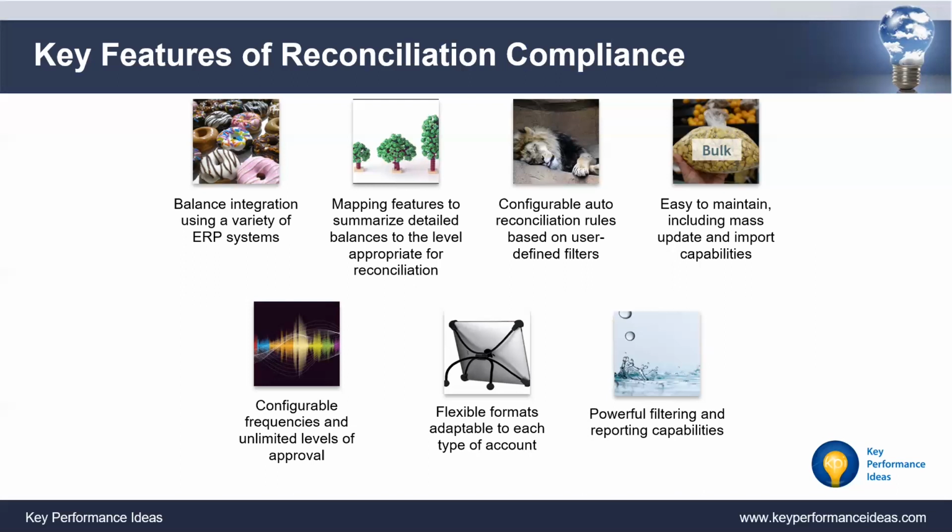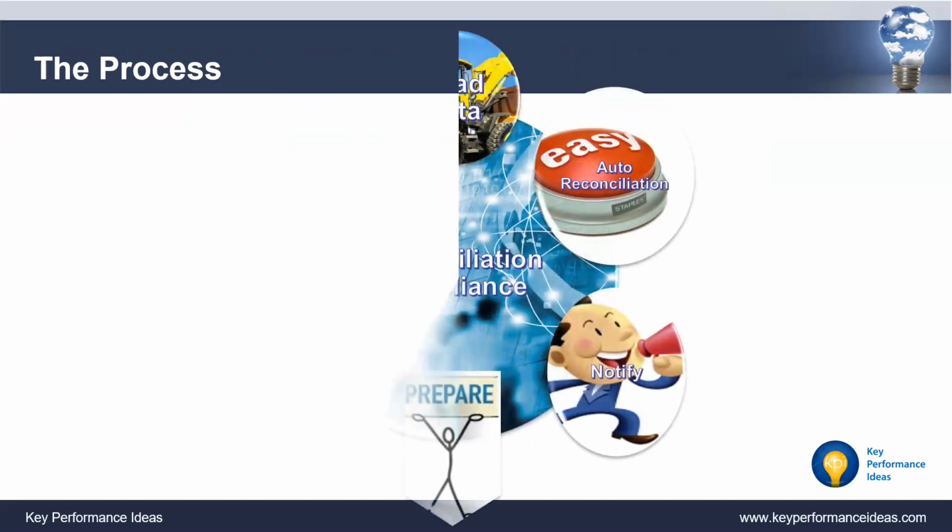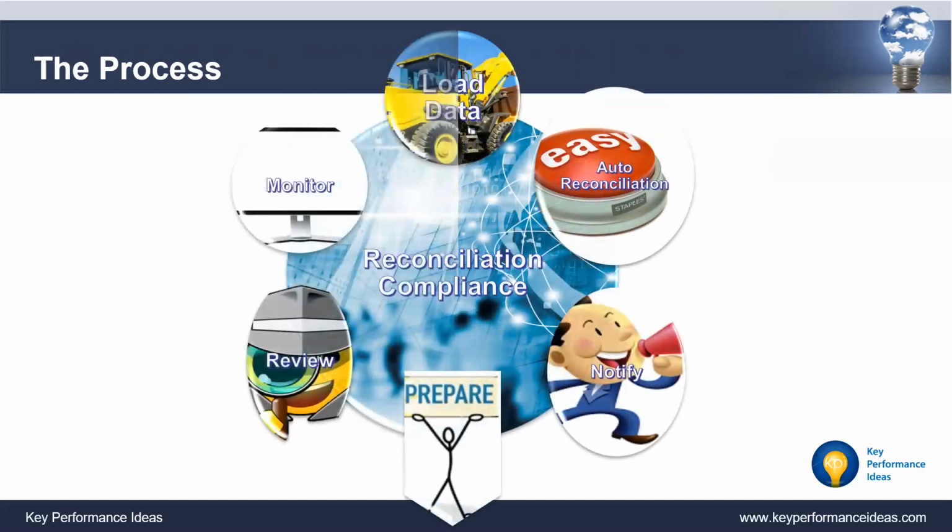We're going to talk about formats as well as filtering and reporting throughout the presentation. But it's all about the process. It's really all about the process. So as we go through this process, it's really just a 6-step cycle of what you encounter on a monthly basis today, whether it be tens or hundreds or thousands of records that need to be reconciled.